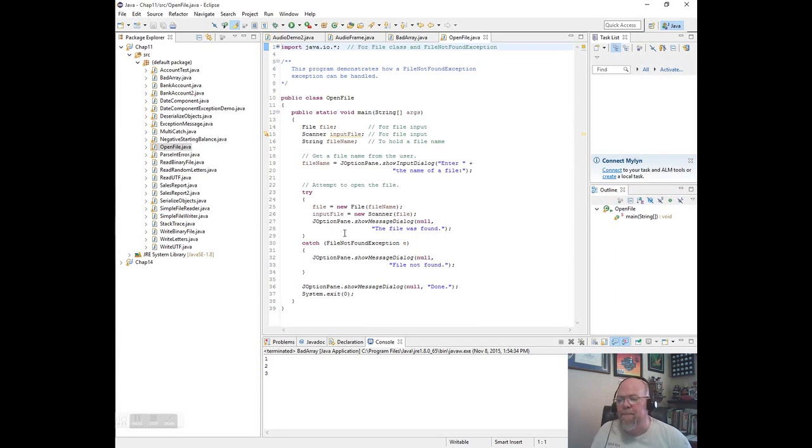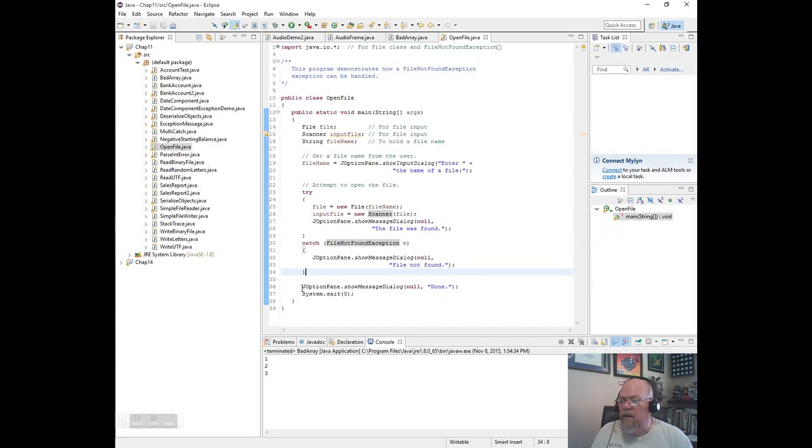But let's say it can't find the file. Well, right here it's going to catch file not found exception, and it's going to display file not found. So it says catch the error, the exception. If it's a file not found exception, we're going to go ahead and display that. Okay. Now up here I say JOption pane, show message dialog box, the file was found. So it says if it executes this line right here, if there was no file found, it automatically goes to this line. This line will never get executed.